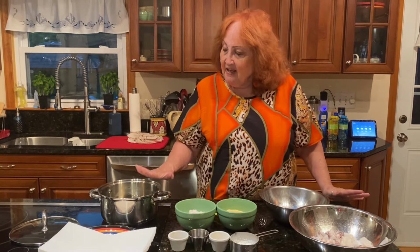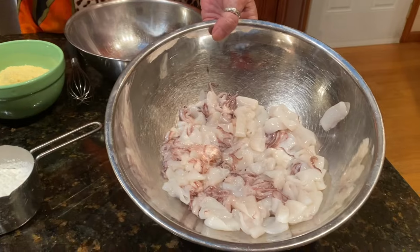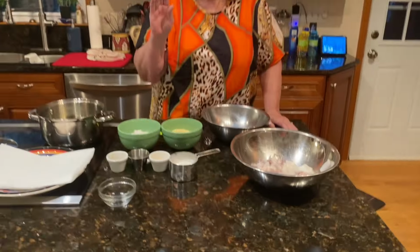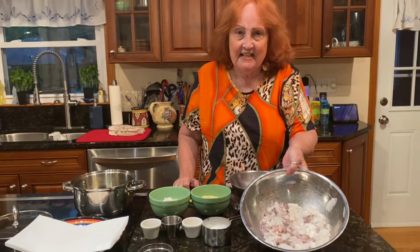Anyway, I have the oil heating up here on like medium to low, but I'm going to raise that. So I have dried the calamari as best as I could. Let me just explain to you. These are small calamari. They're very tender. If you have the big ones, you're going to have to soak them in buttermilk for about a half hour and then dry them off. That tenderizes them. This didn't need any tenderizing.